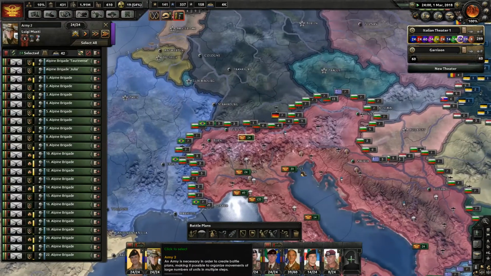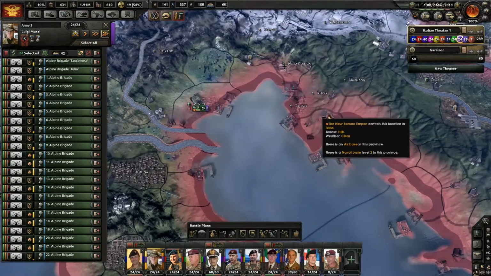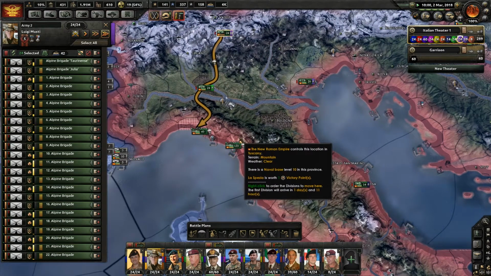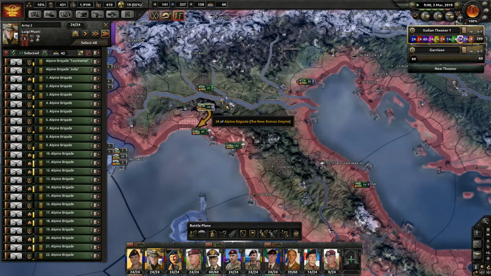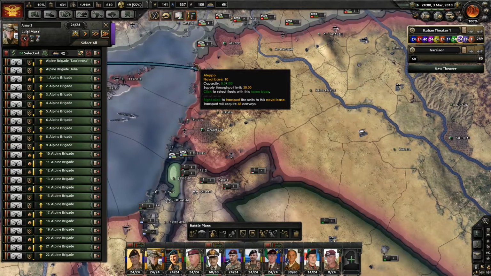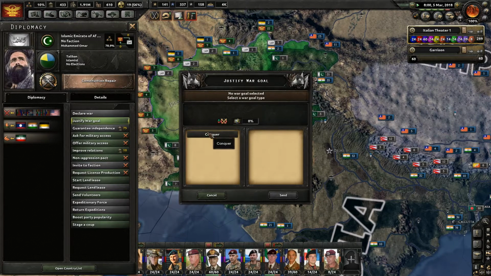Where's my mountain infantry? You guys. Deploy to a port, please. Closest port is going to be Genoa. Avanzate! I have something for you to do. Early exoskeletons. Get yourselves over here. Afghanistan. Justify a war goal.